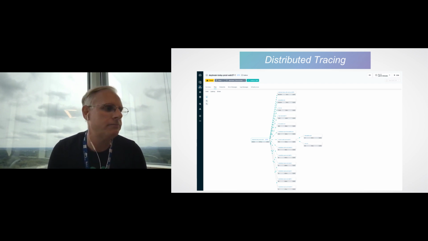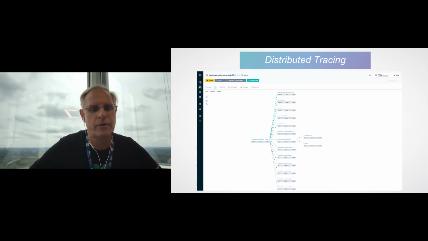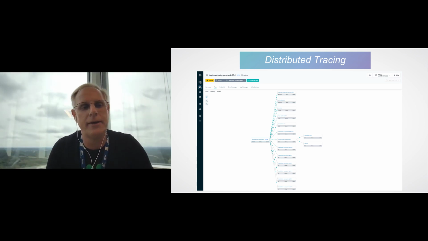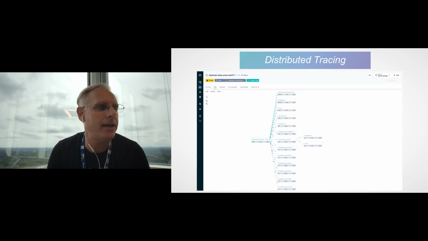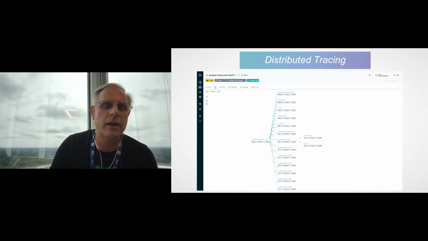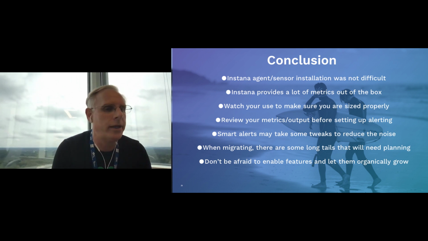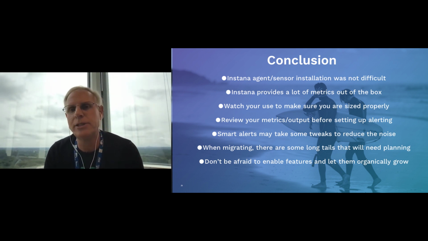If you have distributed tracing turned on for your whole ecosystem or whatever it is, then you can see kind of a view of, hey, where's all this traffic coming from? If I'm hitting this thing, where is everything going? And do I have any bottlenecks or any issues in any of the areas that I see? So real good. I mean, really enjoyed that one. So in conclusion, got some lessons learned from this that we found.